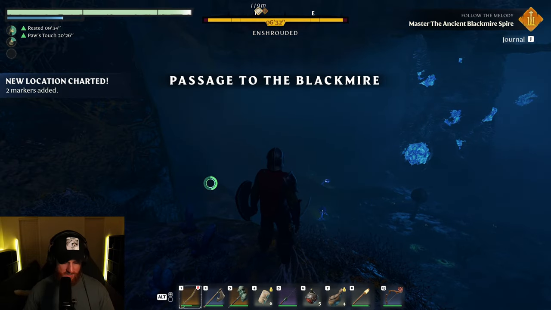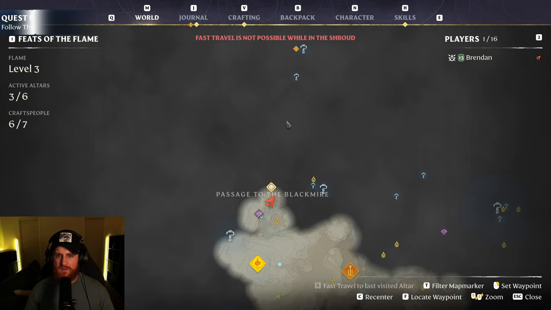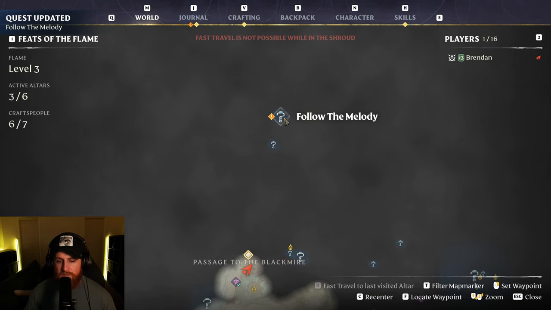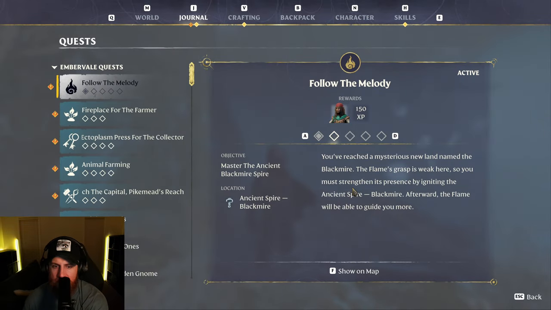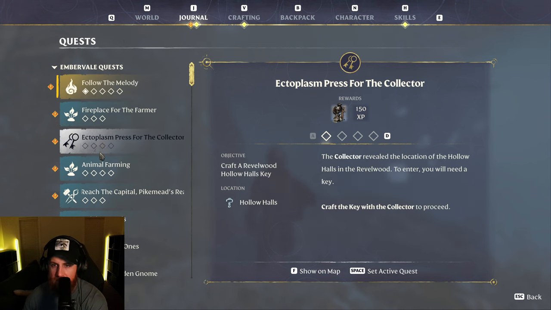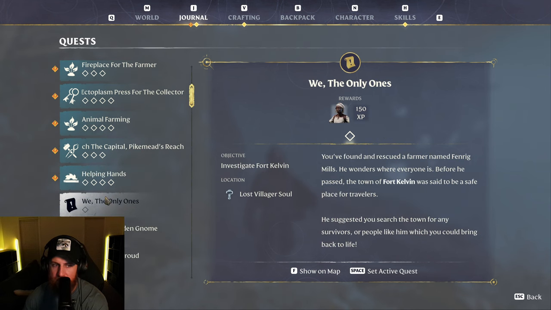Passage to the Blackmire. Hell's Blackmire? Follow the melody wants me to go north. Ancient Spire Blackmire. It's asking me to unlock a new area. Yeah, I'm not doing that. Can't do that yet. I'll lose.